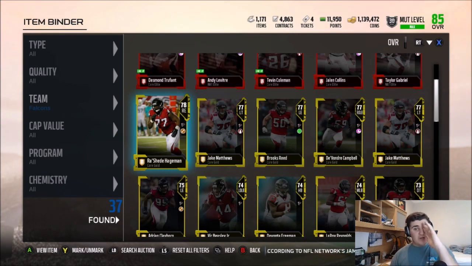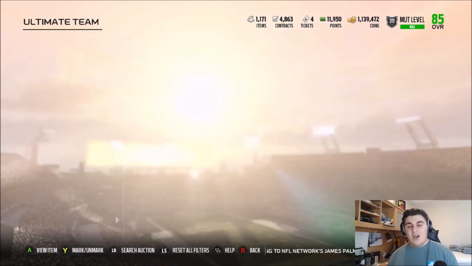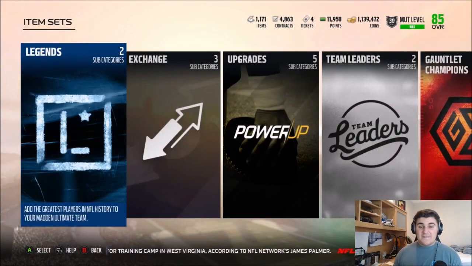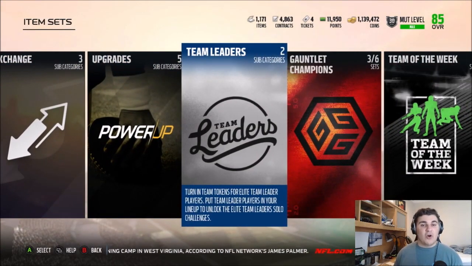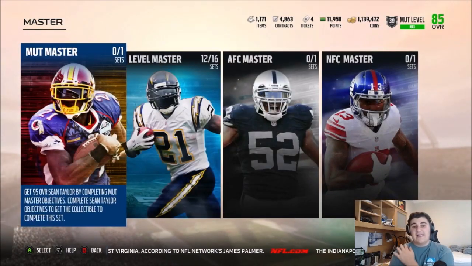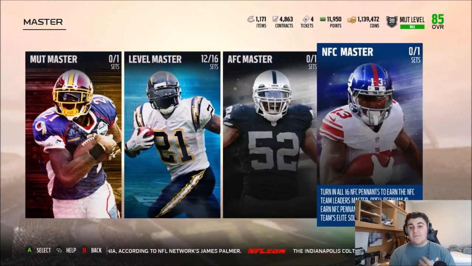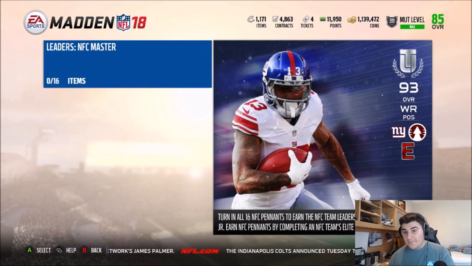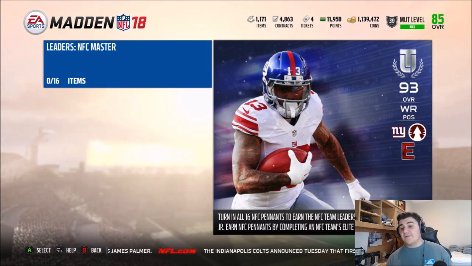And probably one of the things you guys are saying, why hasn't he said this yet? Well, the main reason why you probably should do this in the very end is because you actually can make something from all of this. If you guys end up doing the entire AFC or the entire NFC, I know that's a lot of time, a lot of coins, a lot of resources. You can do these NFC or AFC master sets. If you complete all the AFC ones, you get an auctionable 93 overall Odell Beckham Jr., who is incredible.